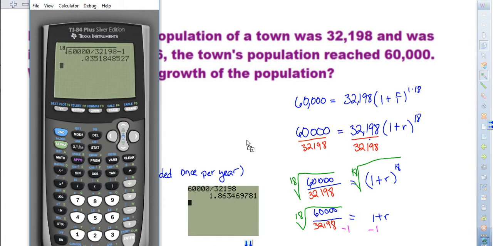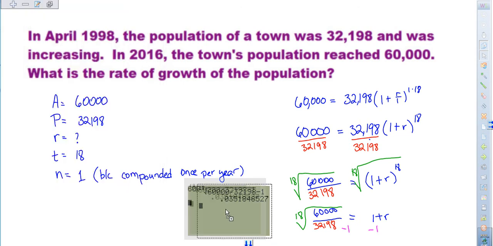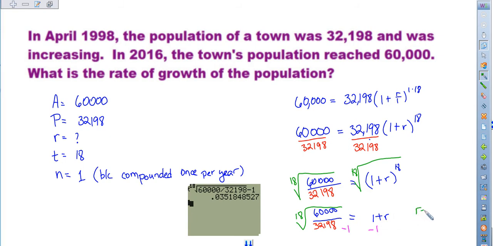Okay? And then we'll get our rate as, I'm going to bring that down, and I'll cover that up right there. Okay? And we'll get our rate equals 0.03518... Okay? And what you want to do is we're going to turn our rate back into a percentage. So you're going to move your decimal 2 decimal places to the right, and you're going to get 3.5, and then we're going to use this 8 to round the 1 up to a 2%. Okay? And that's our rate.